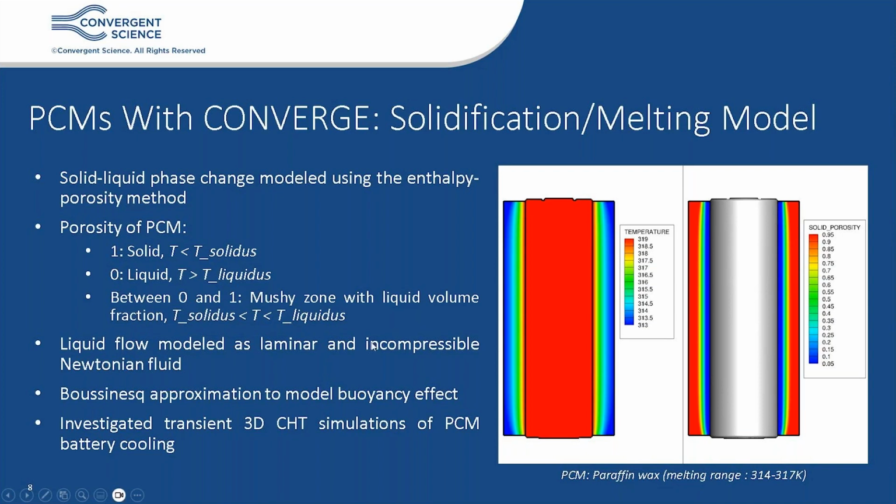In these simulations, liquid flow is enabled, modeled as laminar and incompressible. There's no strong turbulent effects for this particular case. It's a slow process. We also include the Boussinesq approximation to model buoyancy effects and natural convection, which in the coming slides you will find is important to capture. Again, these are transient 3D CFD simulations with the solid and the fluid domain for the melted liquid.